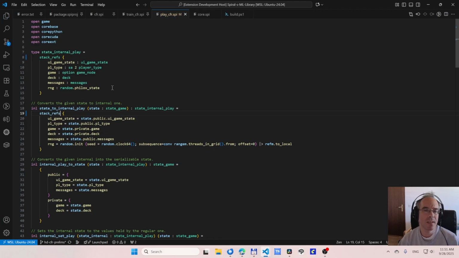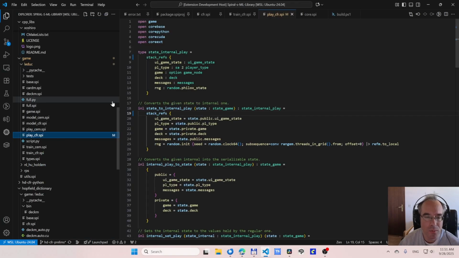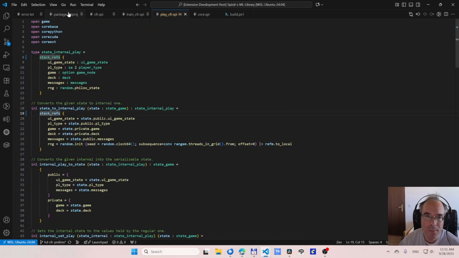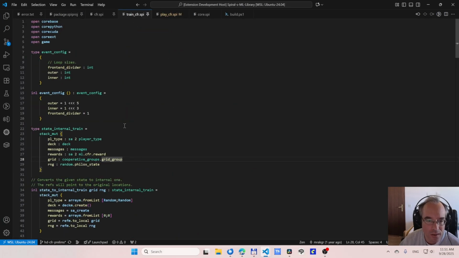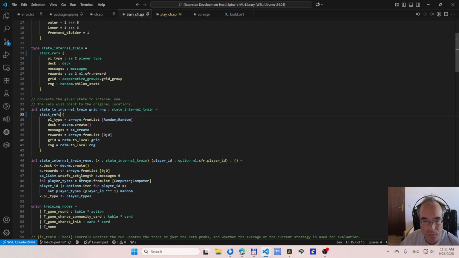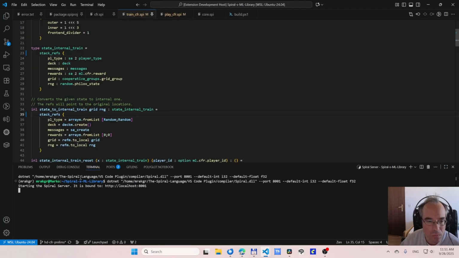Obviously, for some of these later examples, in order for them to actually work, they're going to have to use the stack refs types and the heap refs types where they were previously using stack mute. I'm probably not even going to bother fixing this. Instead, oh yeah, maybe this is everything that we had to change. I guess that was easy.